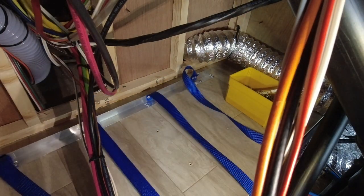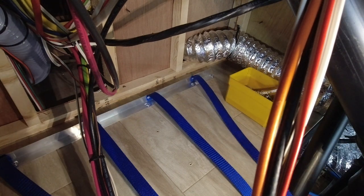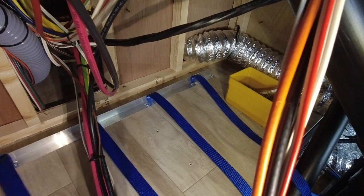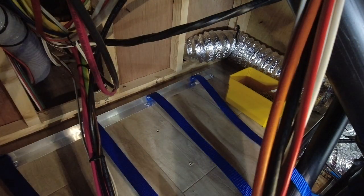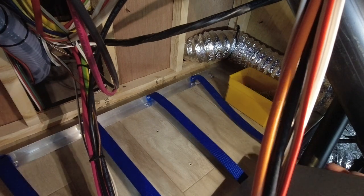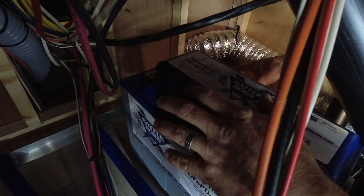So this is in place. I've got I-4. I'm going to make sure that you have all of your straps nice and flat. Got one good here. You take your first battery. Lift it up into the hole. Just trying to work it so that I can get in here.